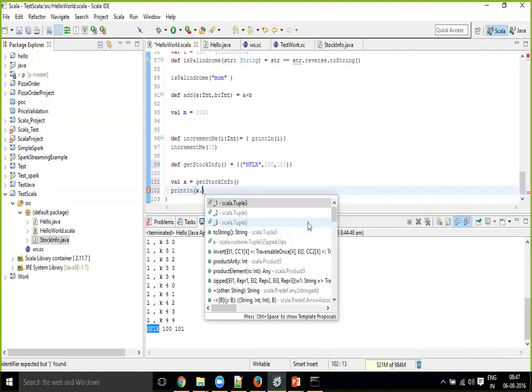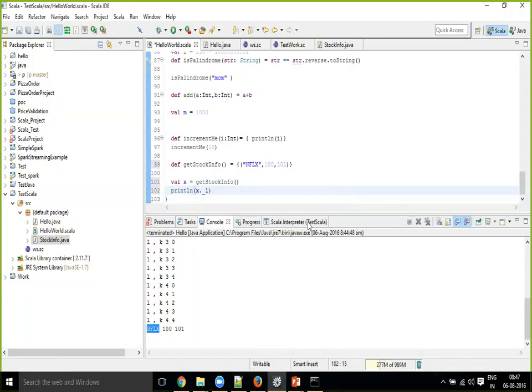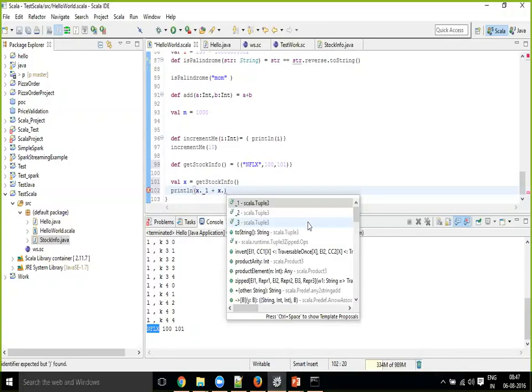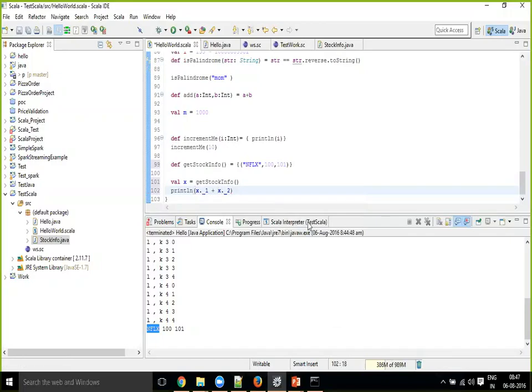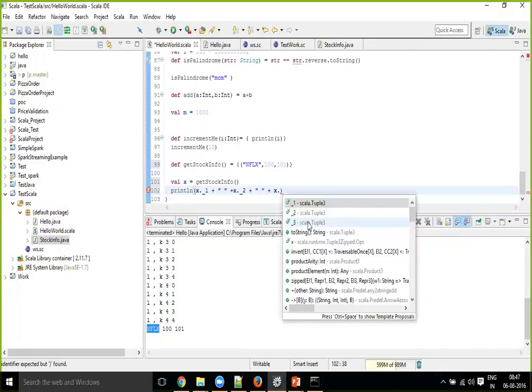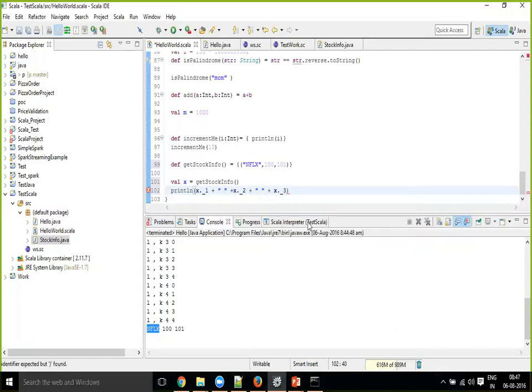See, control space gives you _1 to access the first field, x._2 to access the second field, and similarly x._3.